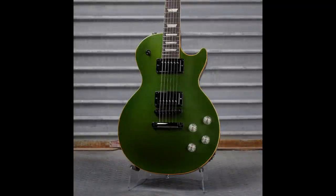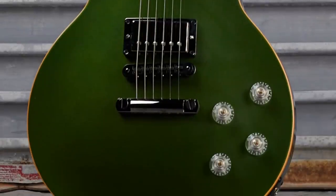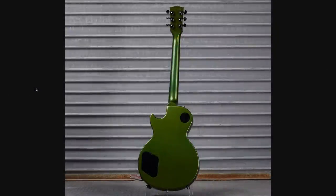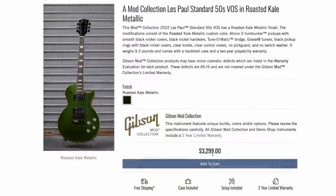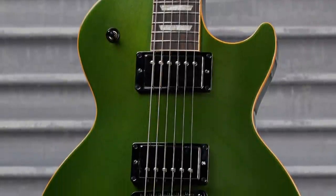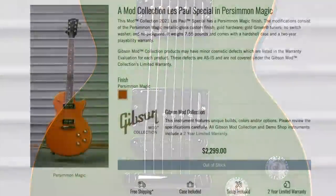Next up we've got Roasted Kale Metallic — kind of a cool finish name, even though I don't like kale. I do like fruit and vegetable themed guitars though. Besides the black chrome hardware and clear knobs with aged lacquer, there's not too much special about this one, except they did a full-on gloss refinish. These are normally $2,699 and it's asking about a $300 premium, which is kind of a shame when you lose your flame top.